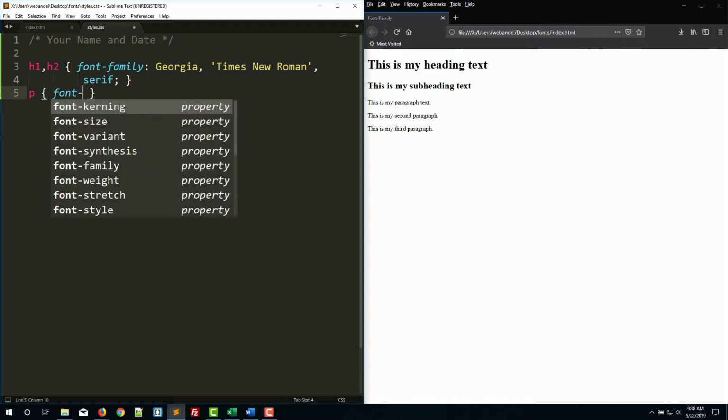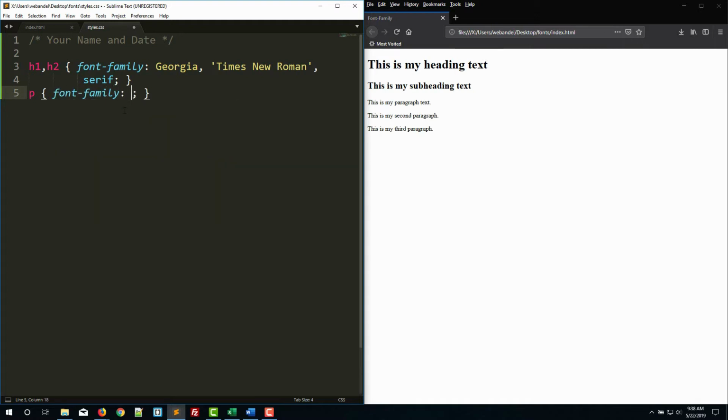So we'll type in font family. We'll choose Verdana, Arial, and then sans serif as a fallback option. If you remember our video on web design, you will remember that serif fonts have the decorative ends to them, and they're a little bit harder to see on screen devices, and so they work fine for shorter bits of text like headings, but they're not ideal for paragraphs.